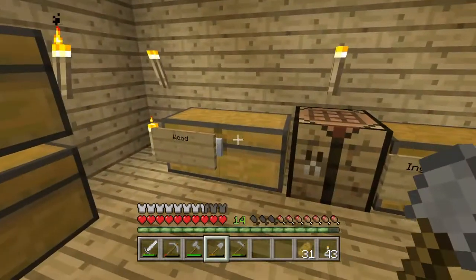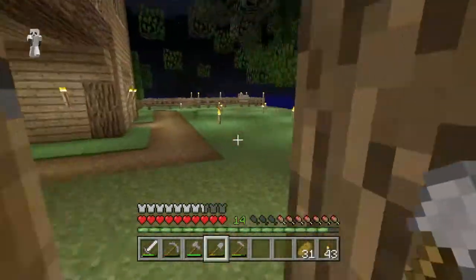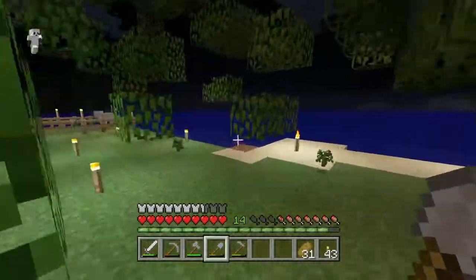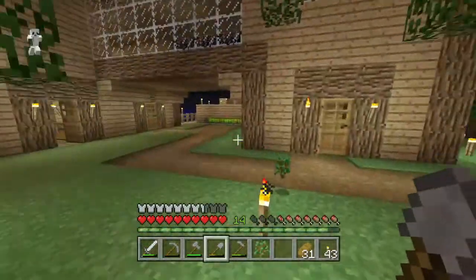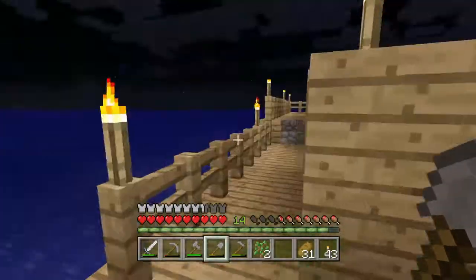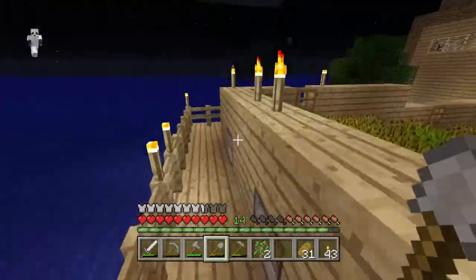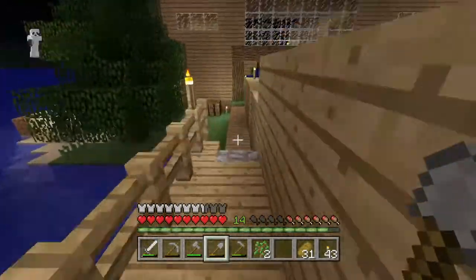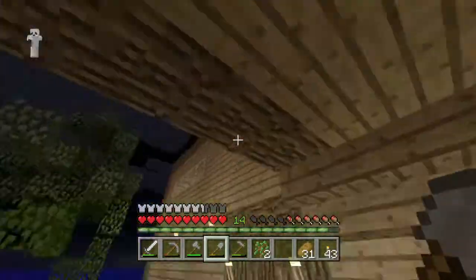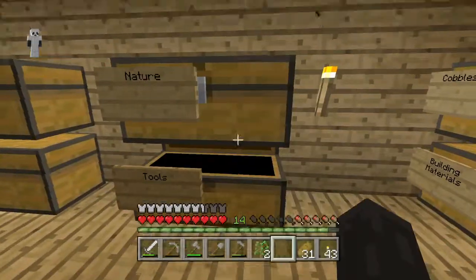So what has happened since last episode? Well, off camera, I cut all these trees down because I needed the wood. Also, I put a fence around this farm, as you see. It looks a little bit better. And also today, let's put this stuff away first.